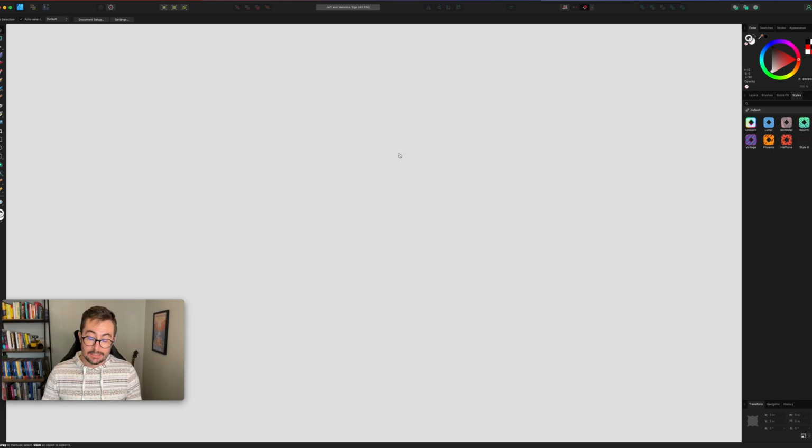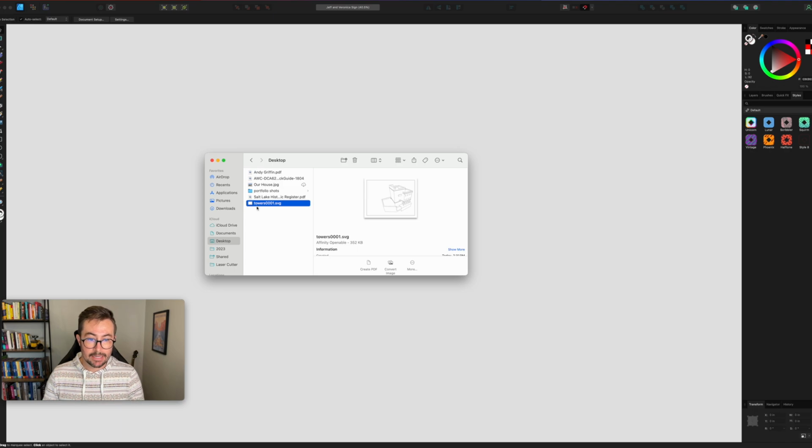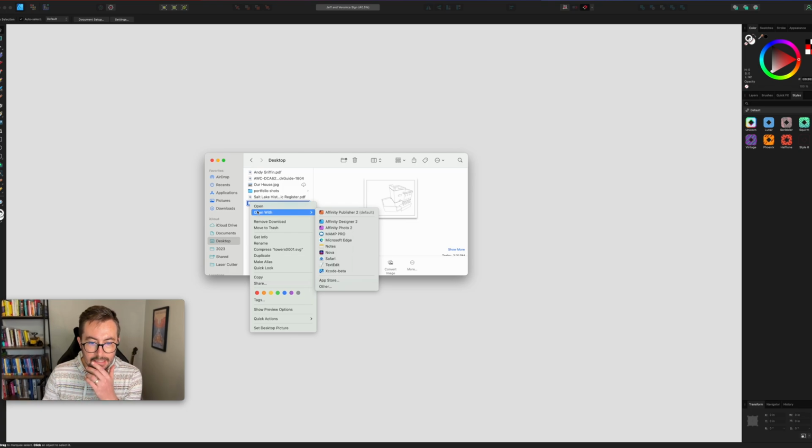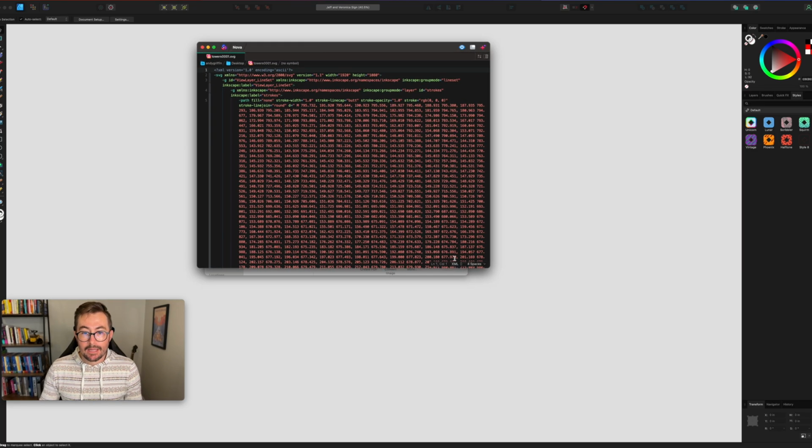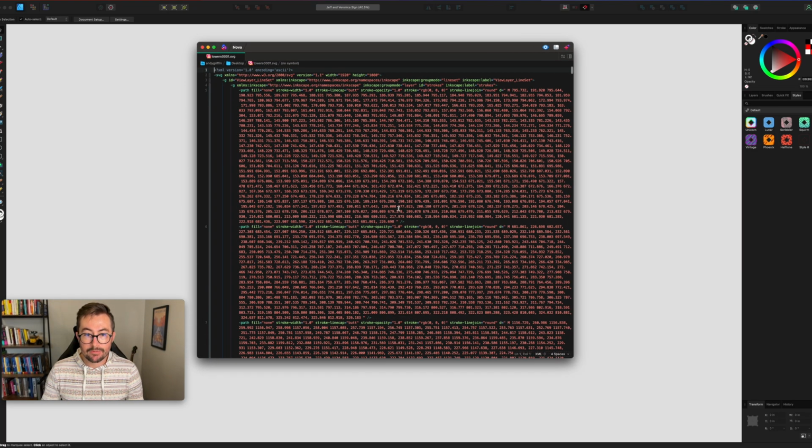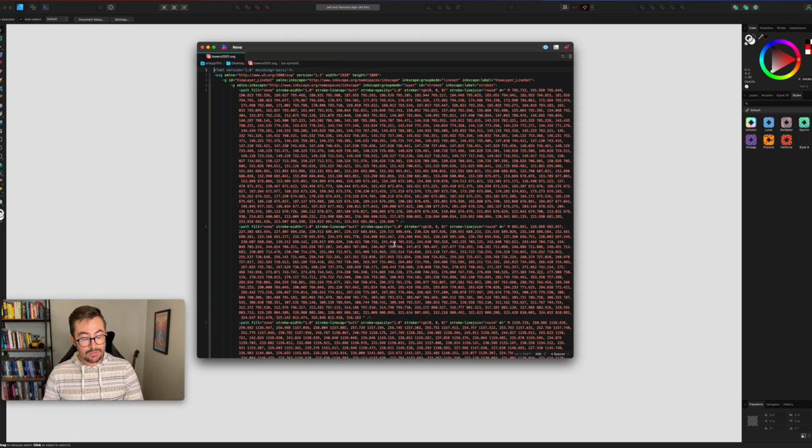So this is where some of my web development skills from a prior life came in handy. Instead of opening with an image editor, you can also open an SVG with a text editor. So I'm going to open my favorite code editor, Nova. Depending on how familiar you are with code, it's a bunch of gobbledygook, perhaps. But I went through all kinds of permutations here, trying to figure out what exactly was wrong with this code that Blender was outputting.